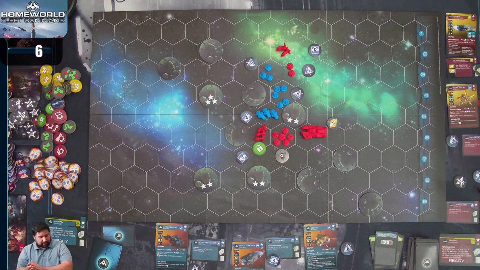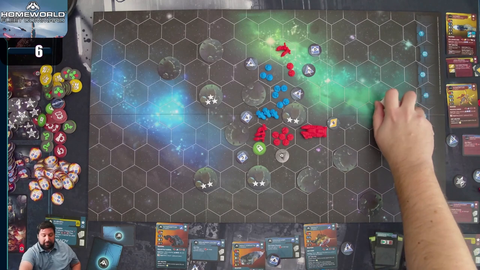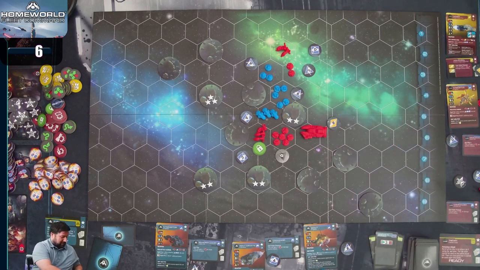Okay, so let's see what happens here. And I need a 5 or higher to hit. That is not how you do that at all. That is absolutely a whiff. Okay, now they're going to do their 8 attack against me.